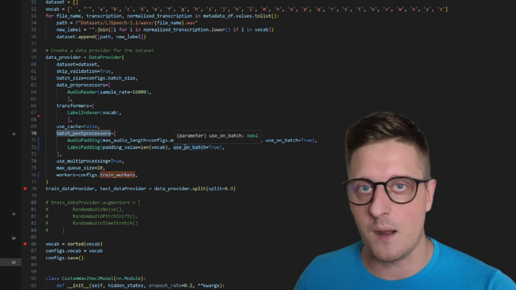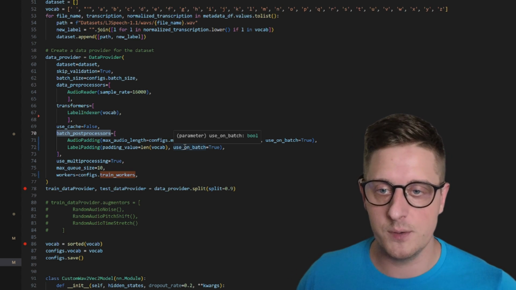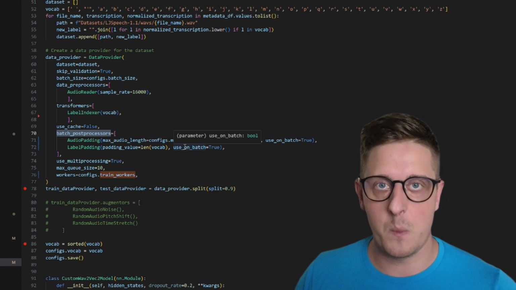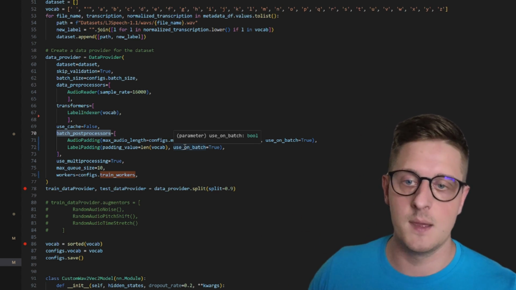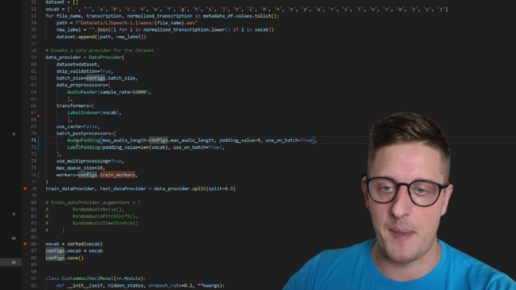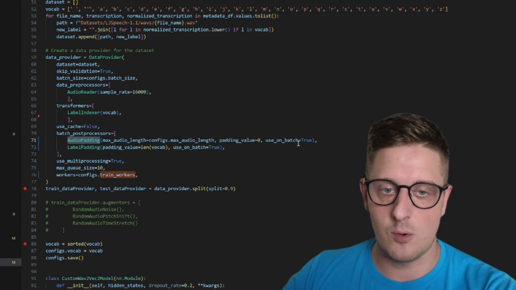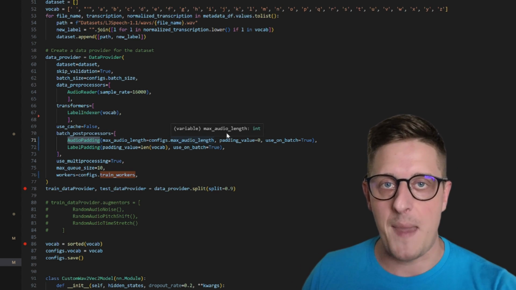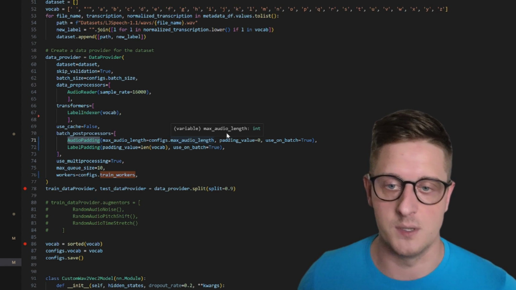When we are training our model, we need to have audios, for example, 8 audios in one batch. When we want to train our model, all these audios should be the same length. This means that we use audio padding, and I recommend to use this on the batch, and then it will be padded to the maximum possible length among the audios.